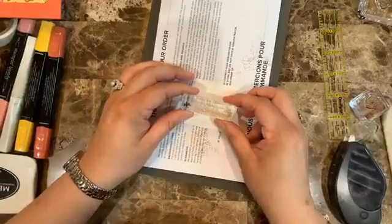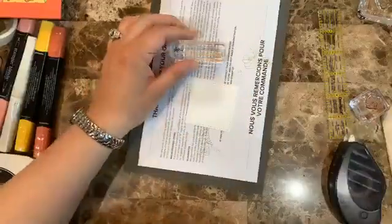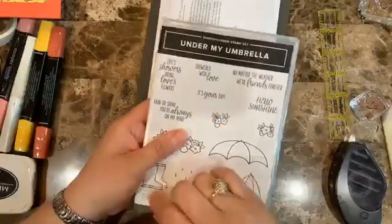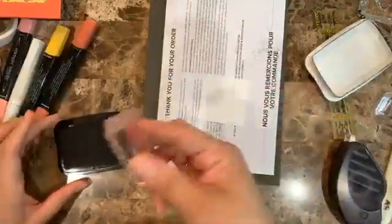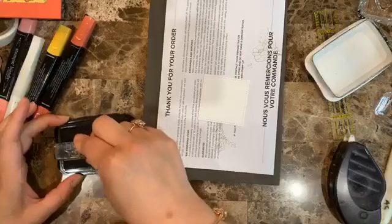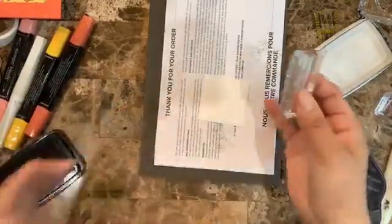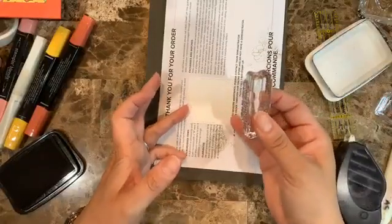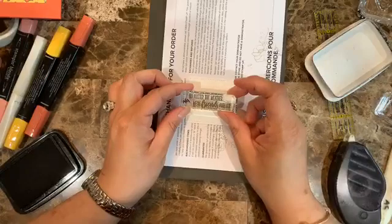This one says, no matter the weather, we're friends forever. Is that right? Yeah, I think that's what it is. Yeah, this one, no matter the weather, we're friends forever. I think that was really cute. So, yes, this paper is really nice, Mary. I love the colors in it. I think it's very cheerful. And I just love it. So, all right, so we're going to go ahead and put this one right here.